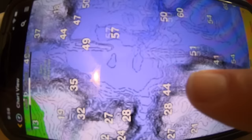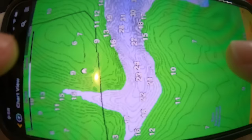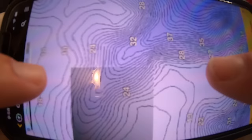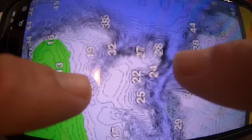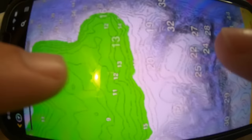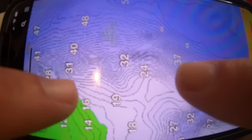You can consider this whole green part a point. And then you can consider that a point, that a point, that a point, right? You can even have points within a drain. That little point, that little point, that little point. Now, I've seen it where fish get on these giant points, right? Or the way a lake's set up is they're on this entire green part. Whereas you look for something that big, and then I've seen it where you're looking for the most subtle little points, either in a drain or maybe where it hits deep water.